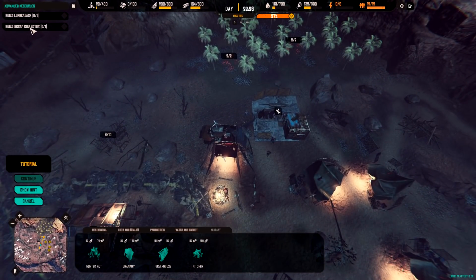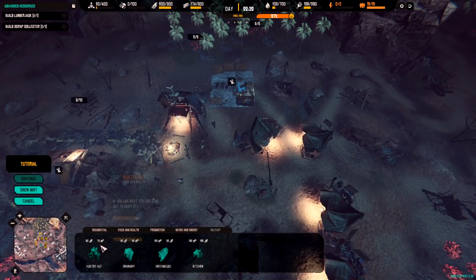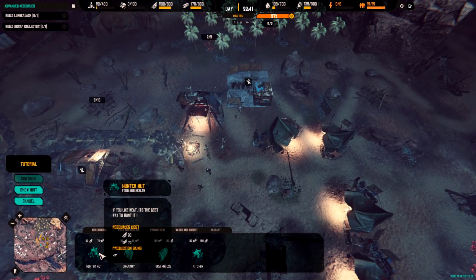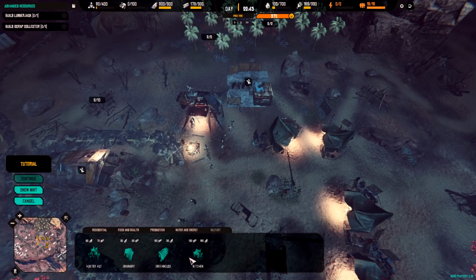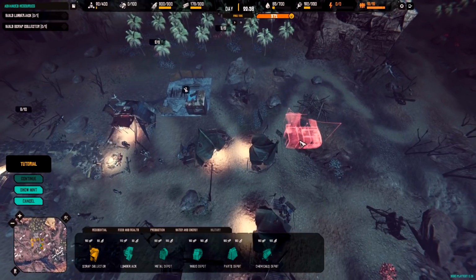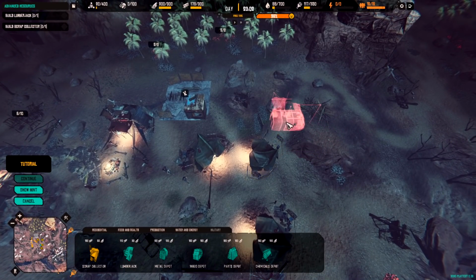So it says build scrap collector. That's our next thing we have to do. So there's a hunter's hut right here. A lumberjack is also asked to do. Production here, scrap collector is one of them. Establish new decree. All right, I'll do that. Thank you. A scrap collector.